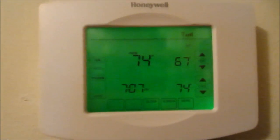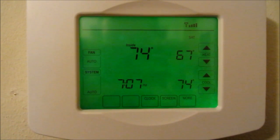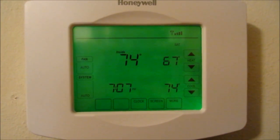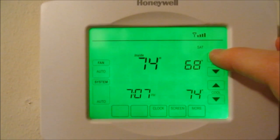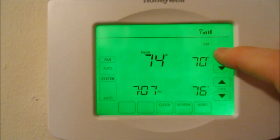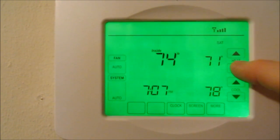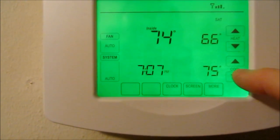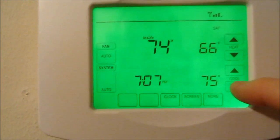I wish I could because it's a really nice thermostat, but those days are gone — we are now in the digital age. This is a lot better. I was going to show you a little something I noticed when I started using auto changeover: a feature on this new Honeywell Wi-Fi Vision Pro that's very similar to the old analog T874. When you turn the heat up, watch the cool — I have six degrees set between my set points, and it'll actually raise the cooling set point as you raise the heating set point.